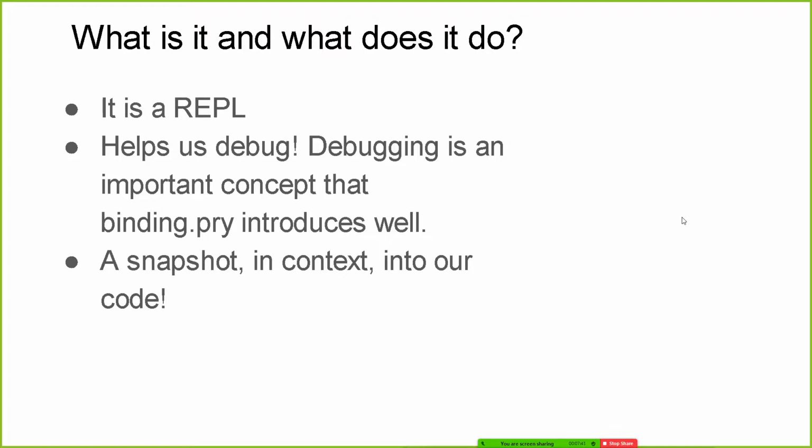Pry is a REPL. You guys know what REPL is? I mean, at this point, you probably have run across the term. I think in the first mile. But does anybody remember what that means? So it's a read, evaluate, print, loop. IRB is a REPL, and basically it's an interactive terminal environment that allows you to interact with the program, the variables, the methods, and things like that. And just about every programming language is going to have a REPL.